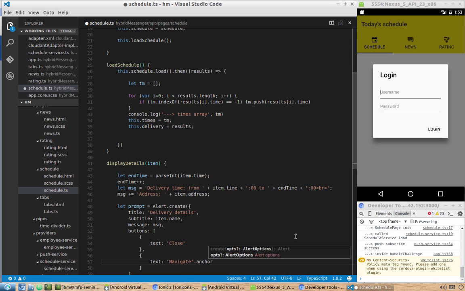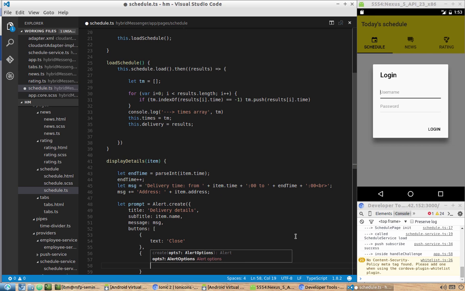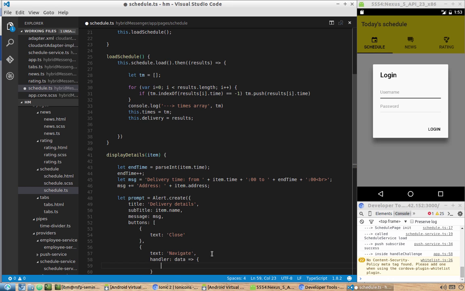This button will have a handler, of course. Something like, well, I don't know, we can call it data. We don't actually need that, I mean, what to pass inside, because we still have reference to items, so it will be enough. But anyway, inside this handler, let's first of all do some logging.